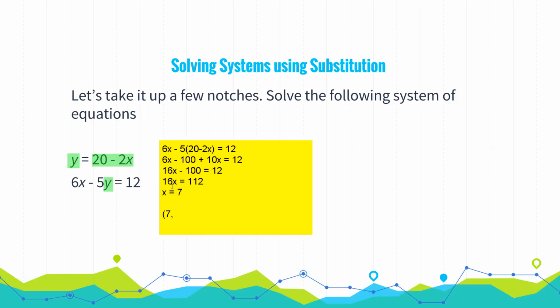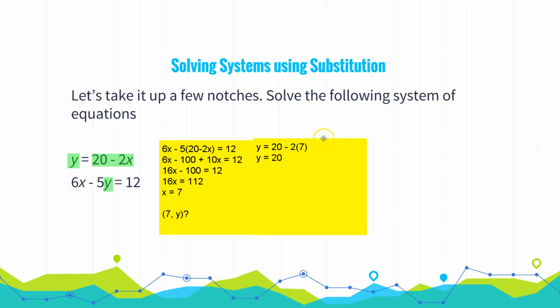So now we know our x value, but we do not know our y value. So let's plug in what we do know in order to figure out what we don't know. So I'm going to put 7 in for my x variable over here. Again, it doesn't matter which one you plug it into, but the one where the variable is alone is definitely the simplest method. So I'm going to use that first equation. Y equals 20 minus 2, but instead of x, let's use 7.